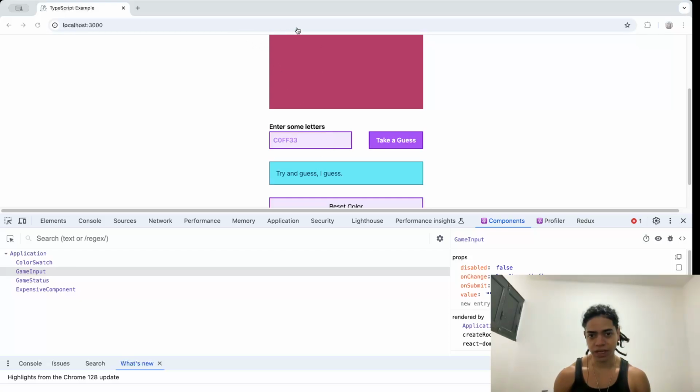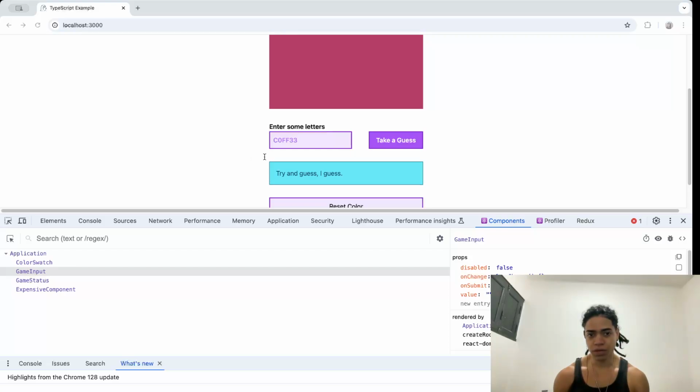We are properly passing that state, and whenever it changes, we're calling setColorGuess.